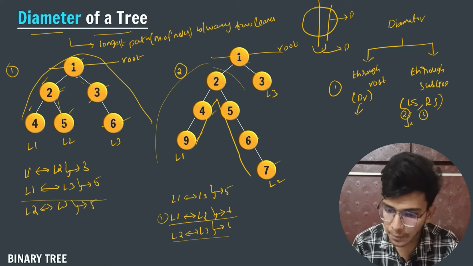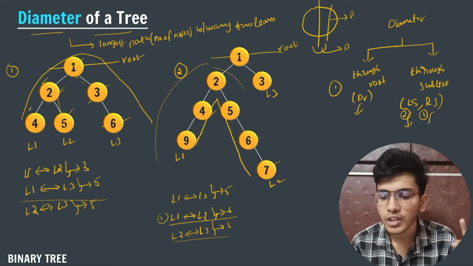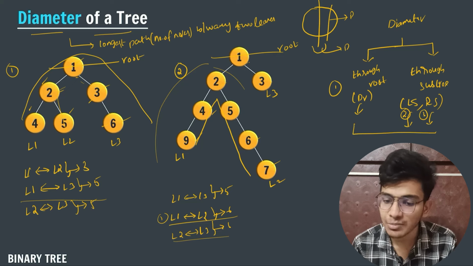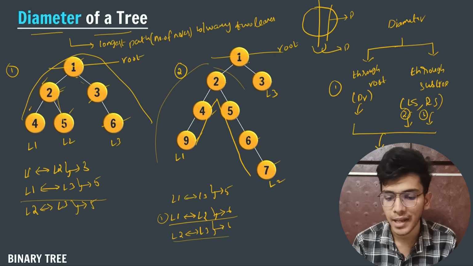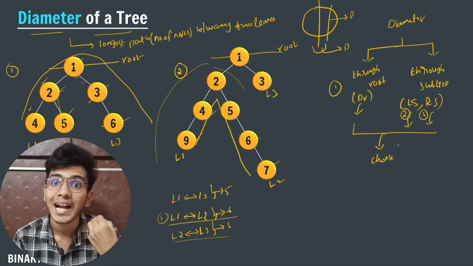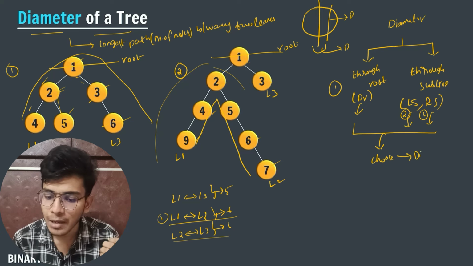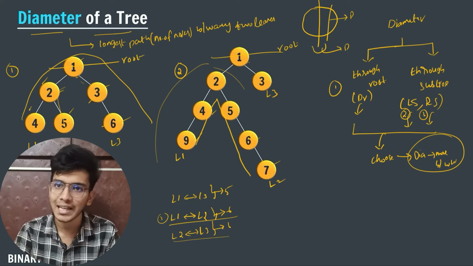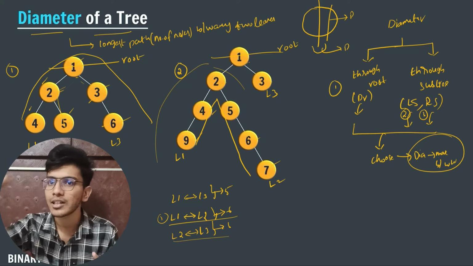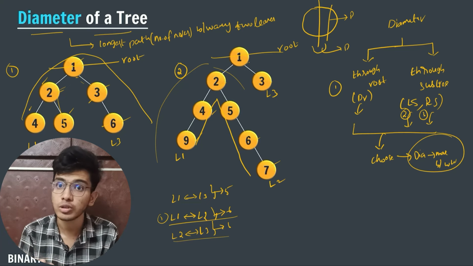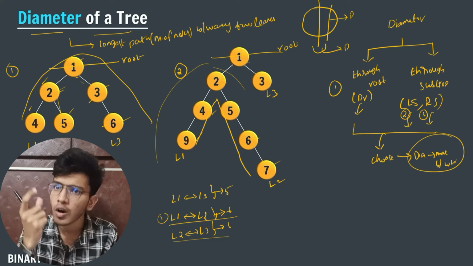After that, I will calculate the path length of the left subtree, then the path length of the right subtree, and whichever is the maximum value, I will choose that. I will choose among these three different values the one which is maximum, because my diameter is nothing but the maximum value between any two corresponding leaves. Whatever maximum value is returned by my left part, right part, or my diameter through root, I will choose that as my diameter. I hope you have got the logic here.